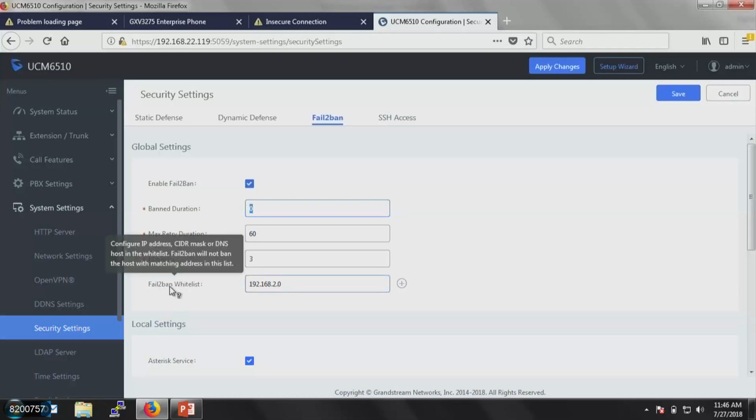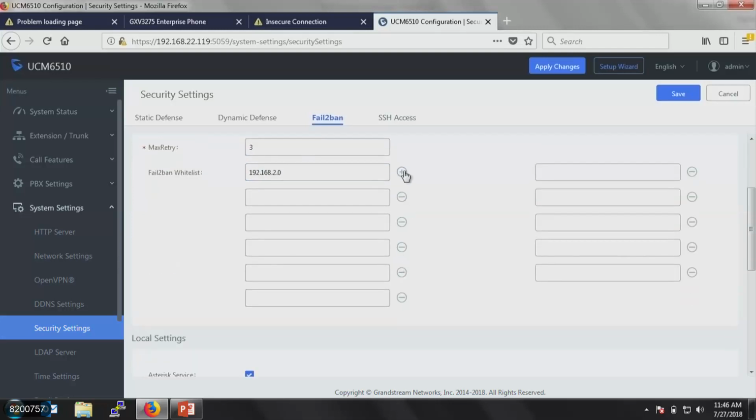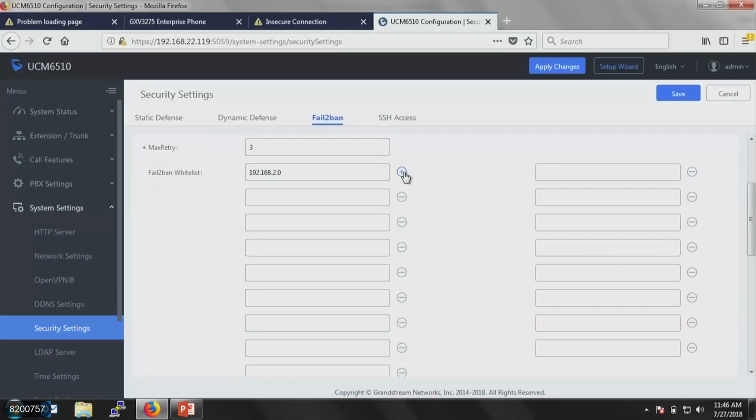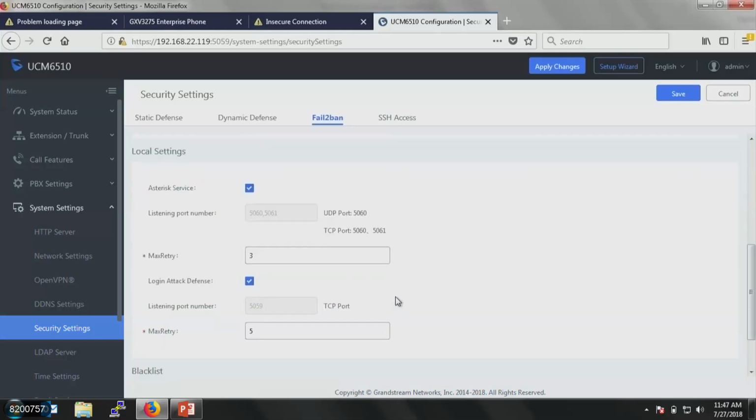And then I can include the whitelist IPs or IP networks under this setting. I think the maximum number that is allowed is 5. No, it's actually 10 or more. Anyway, you have a lot of options to include multiple IP networks and IP addresses in the fail to ban whitelist.